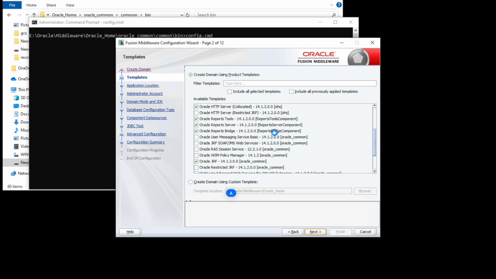After selection of component, I will click the next button and it will load.